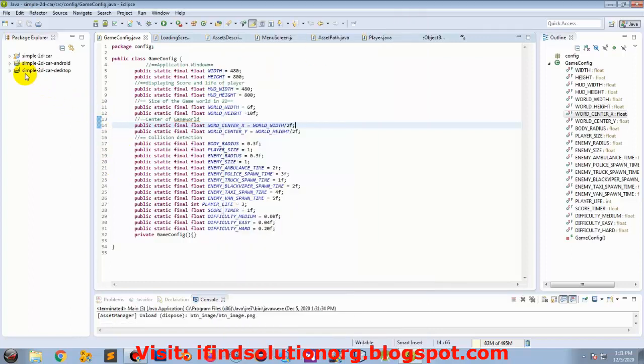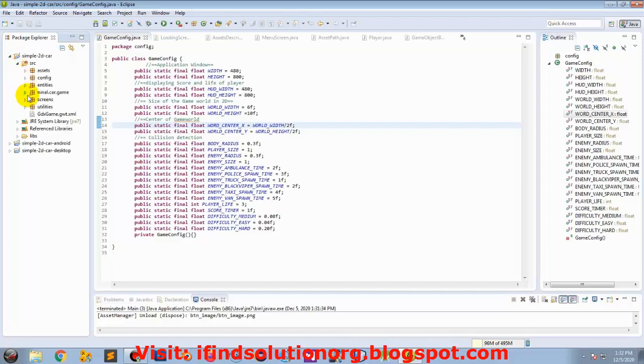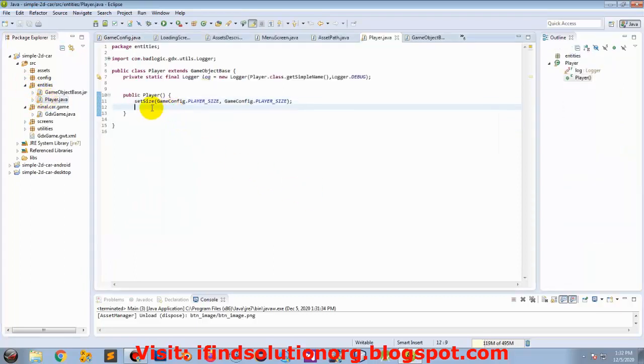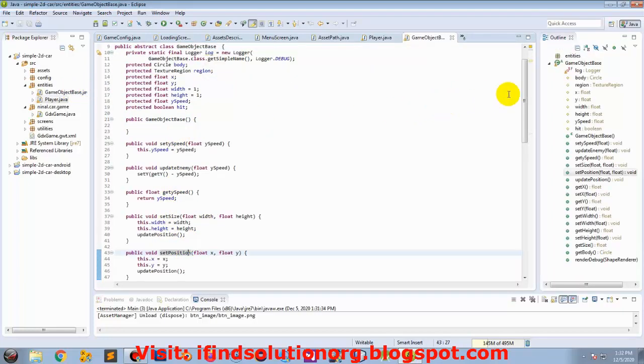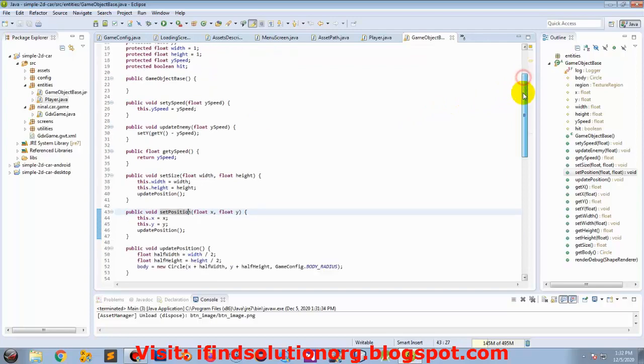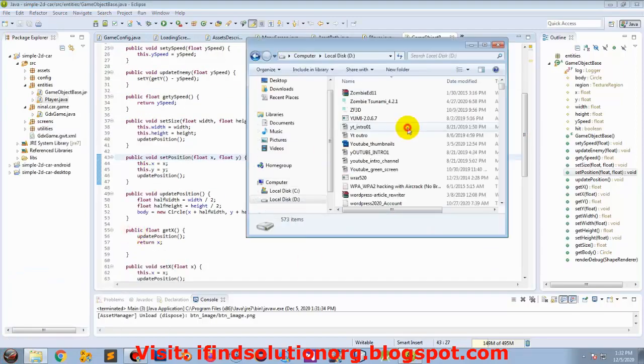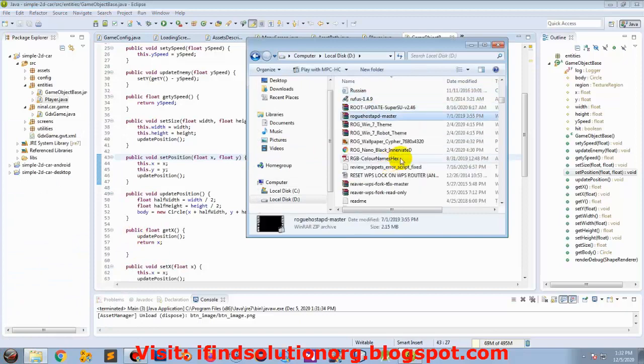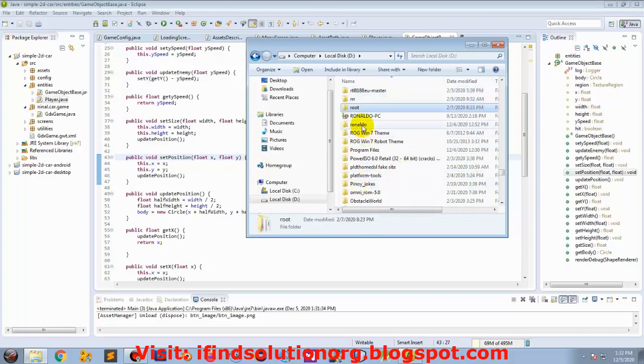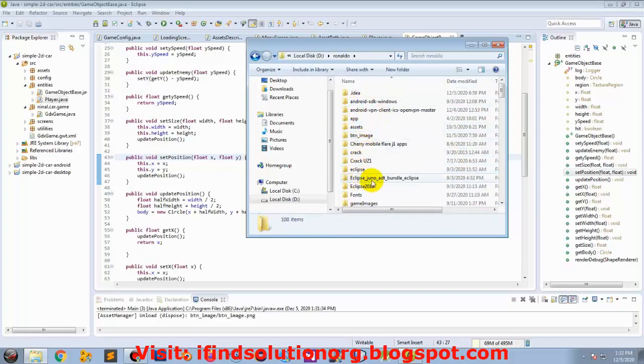Okay, so let us now add some logic to our player. I'll just go to our player, and we have the game object base, but we don't have logic for our player, so let us add it. Instead of writing it again, I already have the complete project, so I don't want to rewrite it.